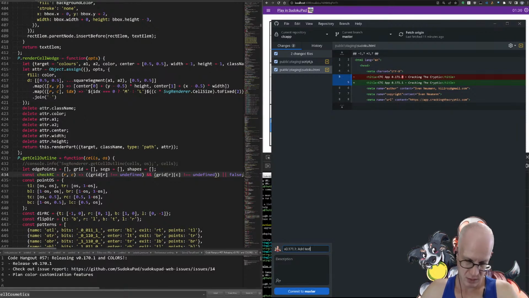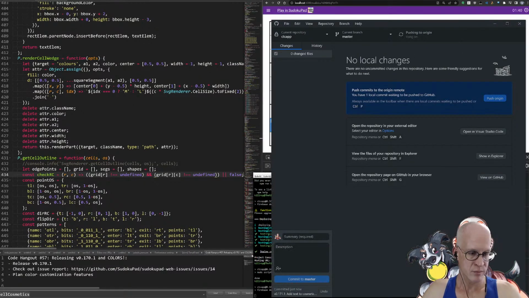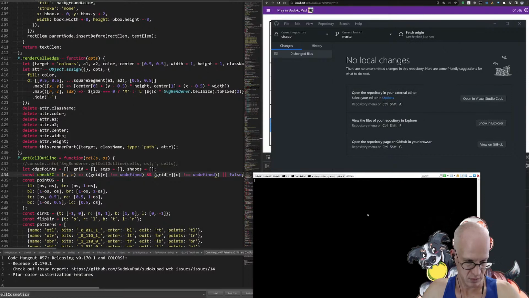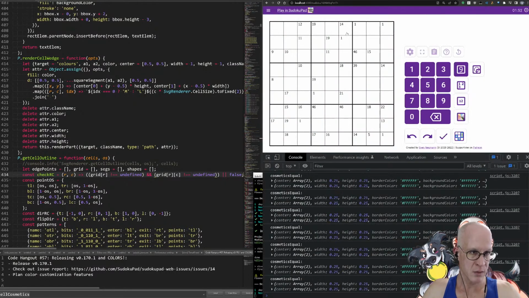Add text to cosmetic. Select. Bada bing, bada boom. And deploy. Ah, no, we don't need this one. Screw it. Need that one. We do want to do this one. All right.